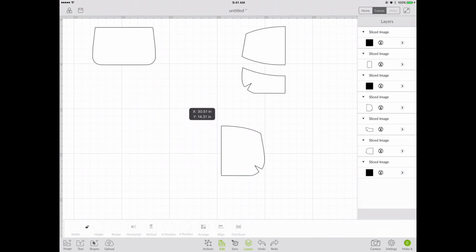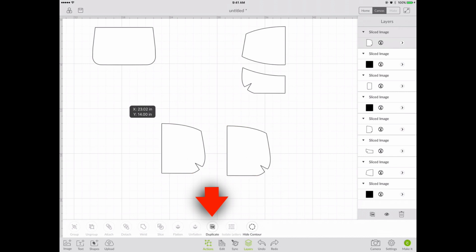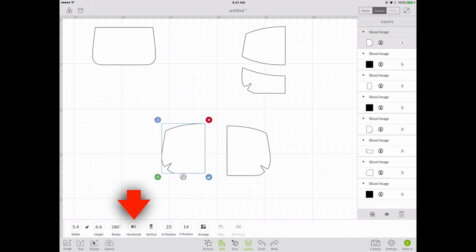Now these ones I still have to do some more work with, because in the PDF pattern, these straight lines right here, that is to place on the fold of the fabric. But we're not going to have fold of the fabric on the Cricut Maker, so we need to make sure that this is one piece, you know, left and right sides. So I'm going to hit duplicate, and that would be Actions, Duplicate. Now I have two of them, and I need to flip one of them. So I go to Edit, and I want to flip it horizontally.